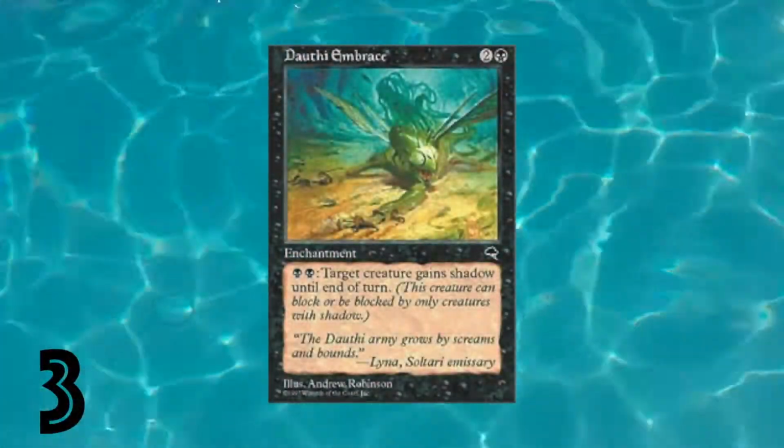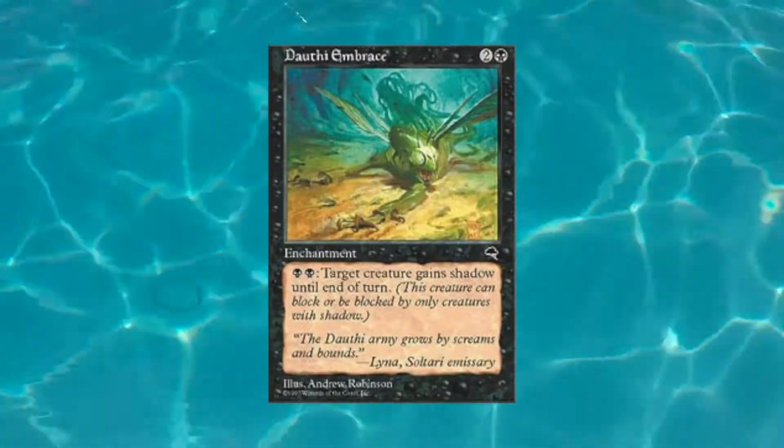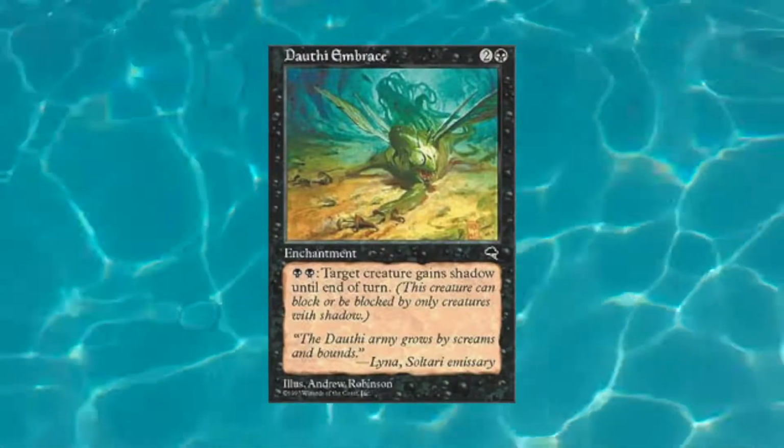Now, moving from one black card to another, and I assure you this is my last one, I have an enchantment for you guys. It is called Dauthi Embrace. It's another 3-drop, 2 generic and a black, and like I said, it's an enchantment. For double black, target creature gains shadow until end of turn.